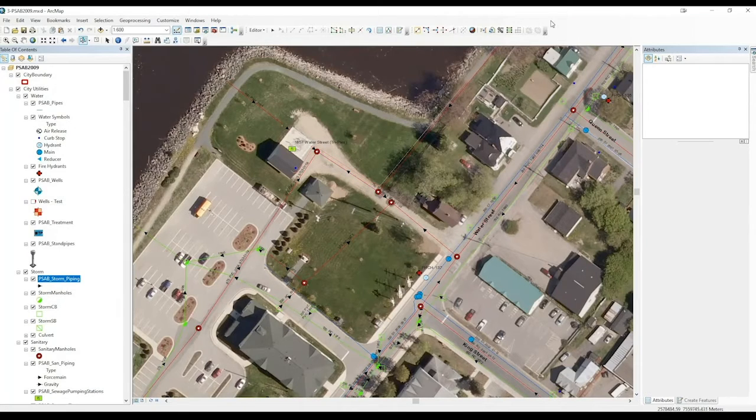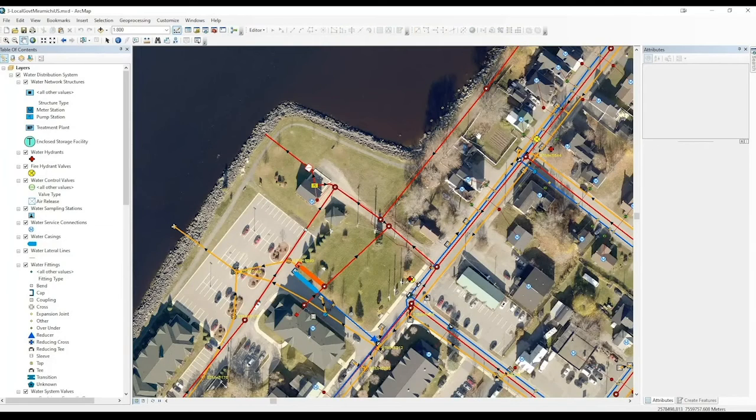So basically, we went from this in around 2009 to this in 2020. It doesn't look a whole lot different really, but I'm going to run through a few things that we did over those years. We accurately located the infrastructure in the field with EDM survey equipment and eventually GPS with summer students. We moved all the data to the Canadian Municipal Data Model. That's now discontinued. And then took it to the US local government model.